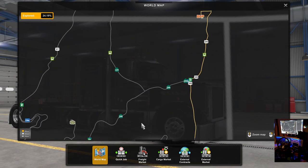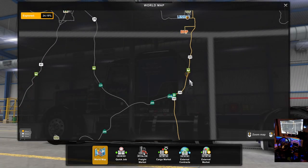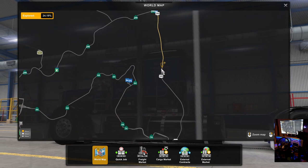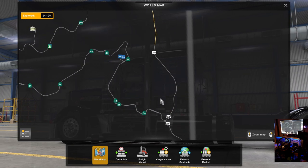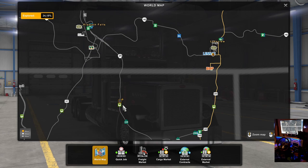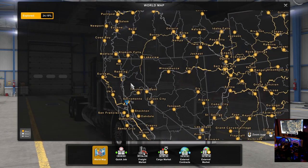And 299 all the way out to here. So I've traveled this road, so it hasn't changed. Well, from this point down, I guess it did, because I didn't get there by magic. So, and this 139. Awesome. Well, we got some exploring to do, guys.